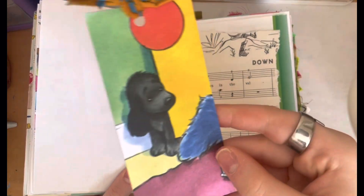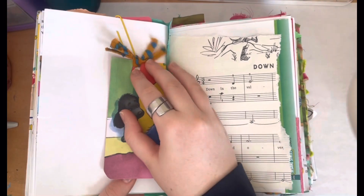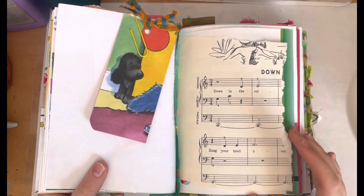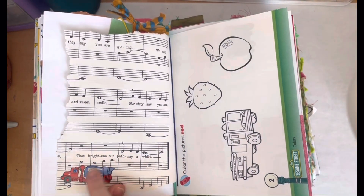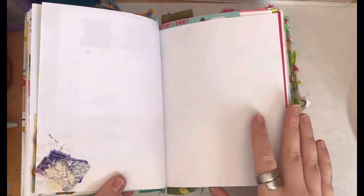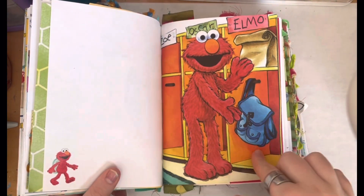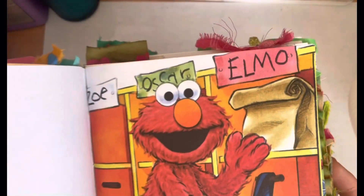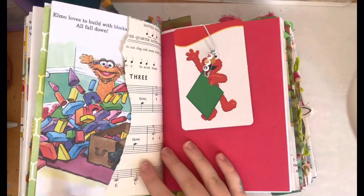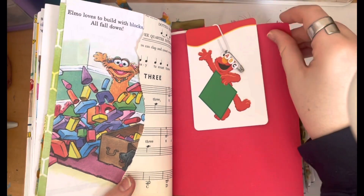I have this tag here that I made — I just put paper on the back and tied a little fabric on it, and clipped them on with paper clips. I have these pockets, but I think it looks really nice just to have a pop of color against the more basic or blank pages. I have little trucks going down there. I've mentioned it a few times, but I love Sesame Street — muppets and all of it, it's just one of my favorite things ever. Here's another full page — the art in children's books just amazes me. There's a little Elmo card, and I made a little pin with ABC on it.